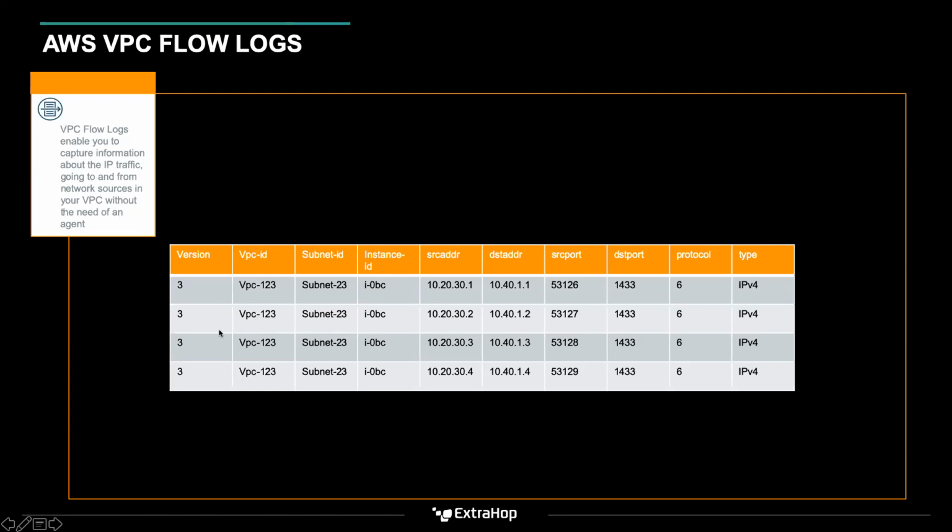Here's an example. What is the version of that VPC flow log? What is the VPC ID? What is the subnet ID? What are you getting as part of the instance? What is the source address? This is something we're very, very accustomed to in on-prem environments, right? Source address, destination address, what is the source port at a TCP level or UDP level? What is the destination port? What is the protocol type? So this is like TCP, right? And what is the type of that information? This IP information is IPv4 and not IPv6. Now, this is what is written from an AWS VPC flow log.